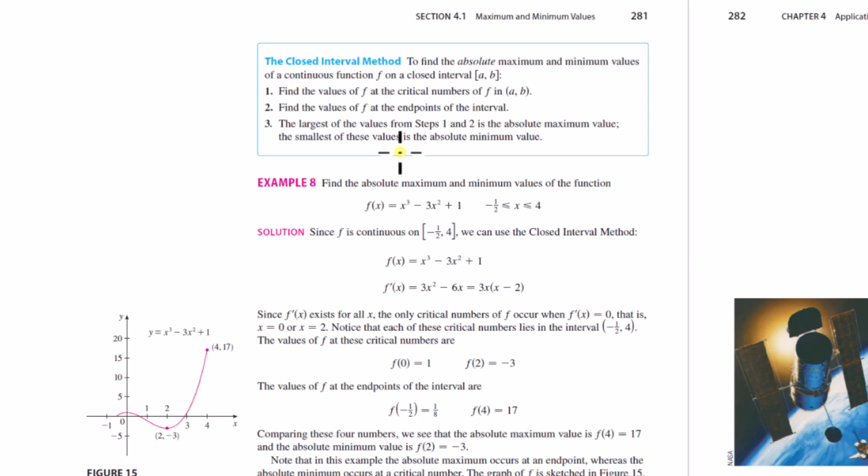minimum value. That's easy. Now, they're not really specifying, like, what if one of your critical numbers was like x cubed? What if one of your critical numbers is here? Well, you don't need to be concerned with that, is what they're saying. Just write down the critical number, note what the value of the function is at that number, and if it's a point like this, then it's not going to be the largest or the smallest. So you're not concerned with that.